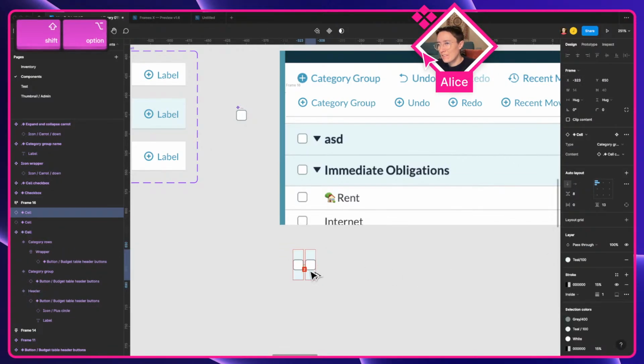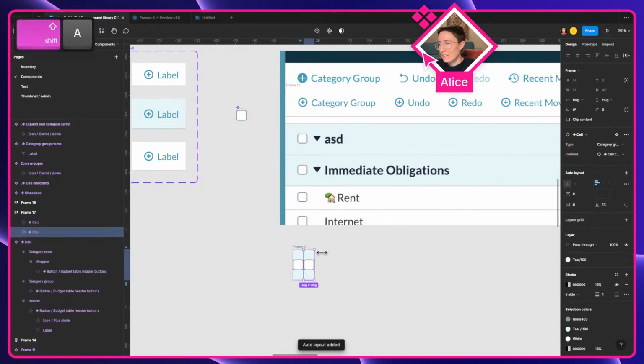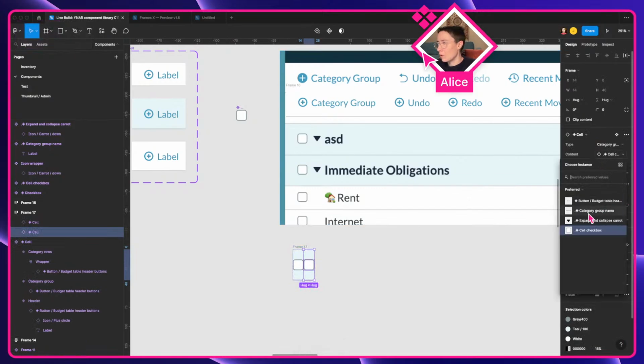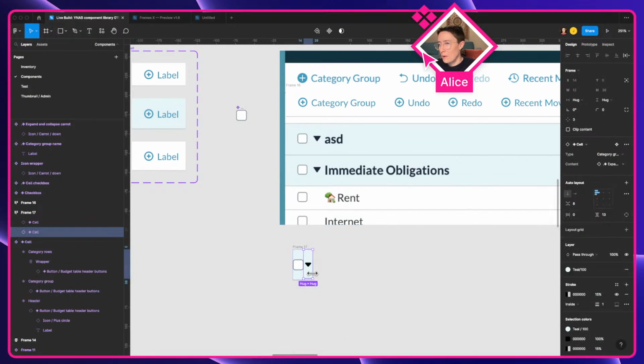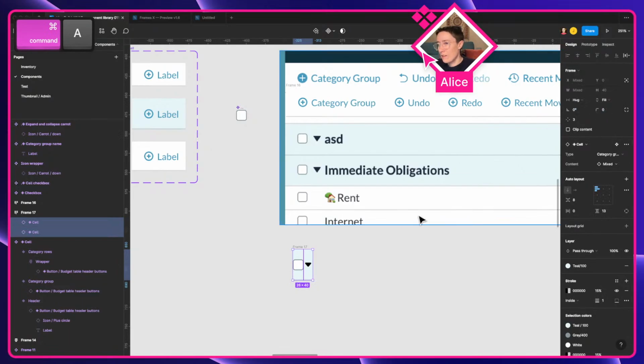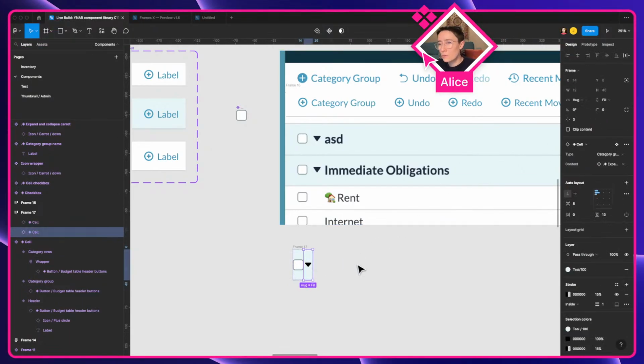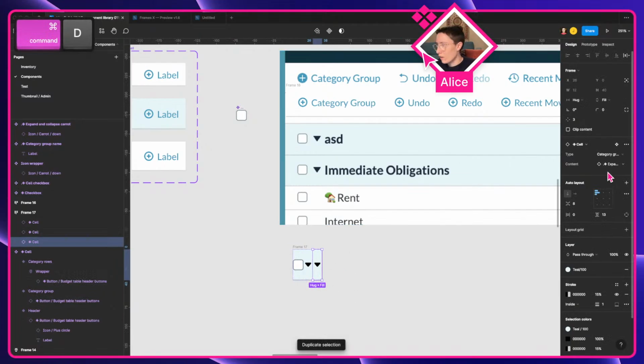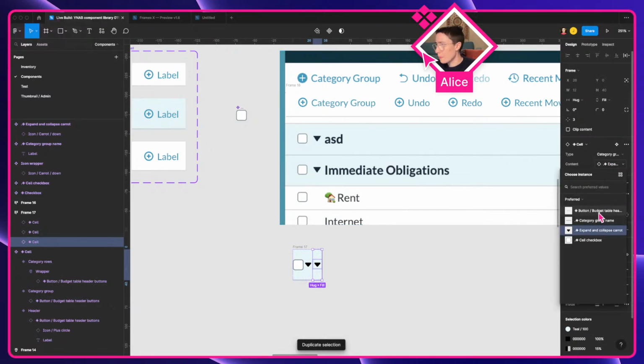My clicking is off today. We'll get these in an auto layout group or frame, and I'll just start swapping stuff. And yep, we can set the vertical resizing to fill, just like we discussed earlier.